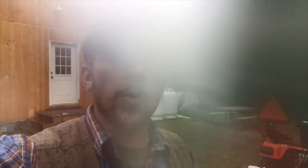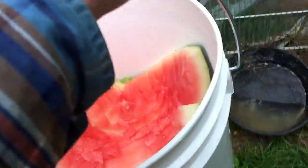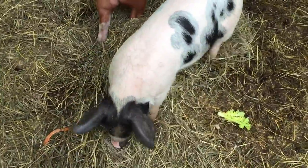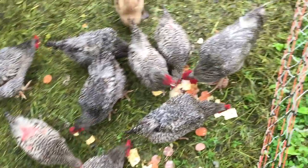Camera's acting all funky. You know you might just be a crazy modern steader when you start asking your friends and family to save their food scraps for you. That's not trash. That don't go in the garbage. That's where this goes. When we first moved back and we didn't have any chicks, that was the biggest reason why Gina missed having the chickens. They're your food disposal, your garbage disposal. No need to throw them down your garbage disposal if you have one, or put them in your trash. You put that food in your trash and all it's gonna do is stink it up. Feed it to your chicks, your pigs, get some eggs, or get some meat.